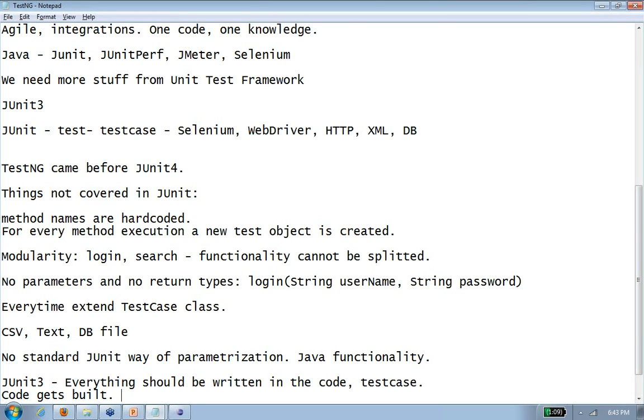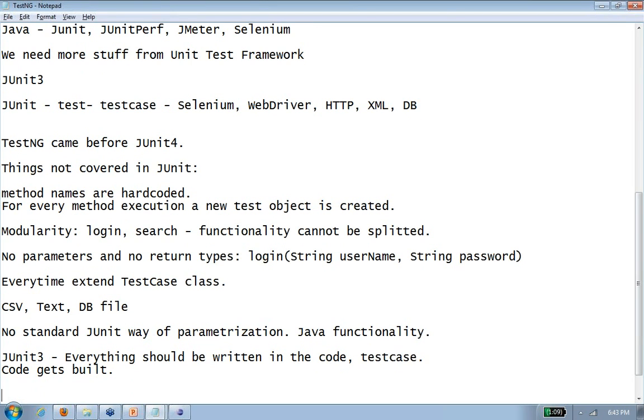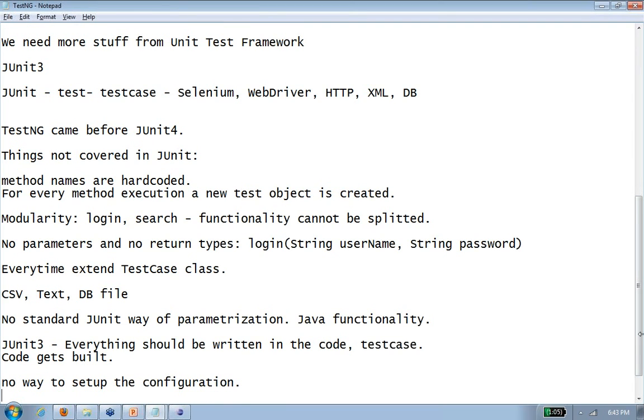You can build the code, but it should be flexible enough. For example, if I want to say my data is in this file, I have to hard code it into the program. I cannot supply it. So there is no way to configure, no way to flexibly set up the configuration. Okay, that is actually what TestNG gives us.